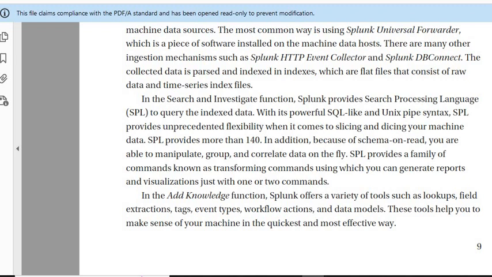In the add knowledge function, Splunk offers a variety of tools such as lookups, field extraction, tags, event types, workflow actions, and data models. These tools help you to make sense of your machine data in the quickest and most effective way.